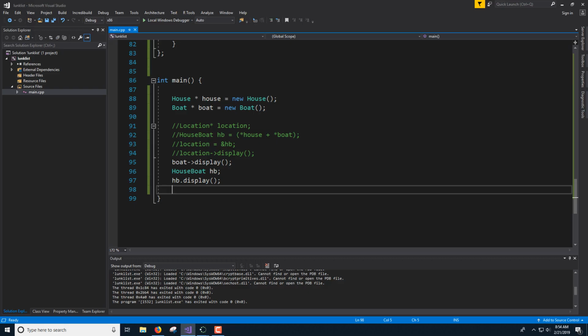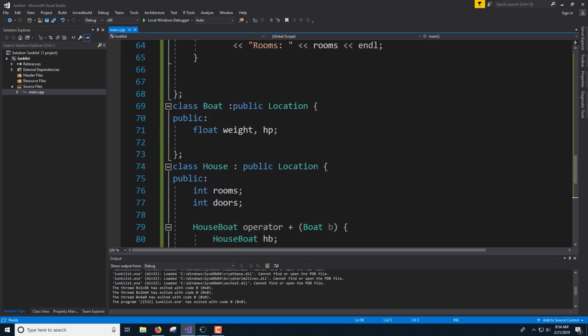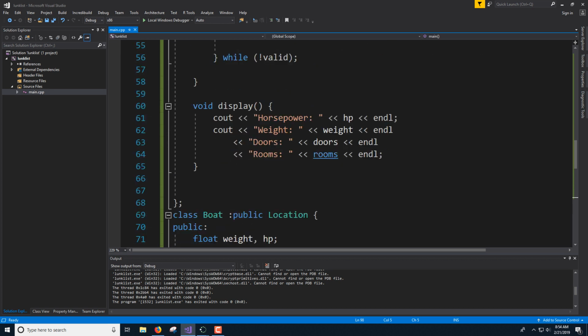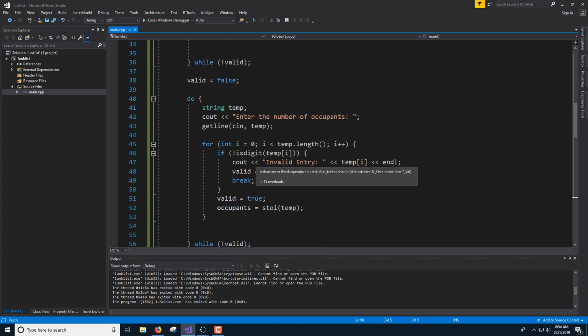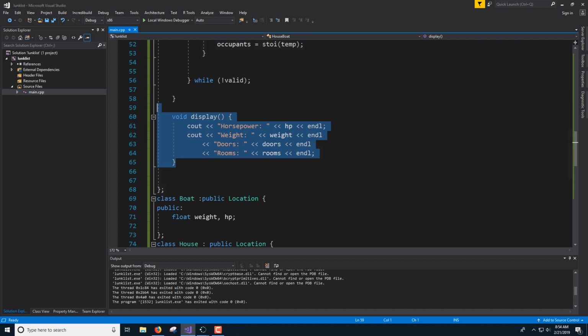So that's what a virtual function does. Does that make sense? When a function is virtual, it's going to check in the derived classes and try to find a version that belongs to this specific object, even if it is a base class pointer.